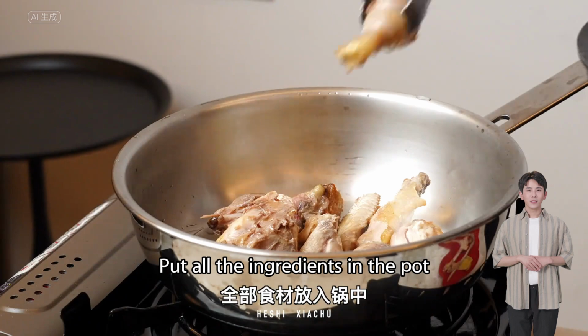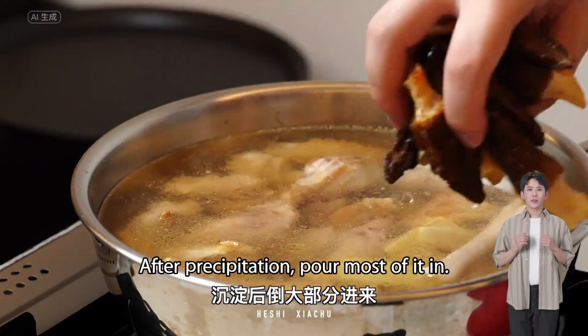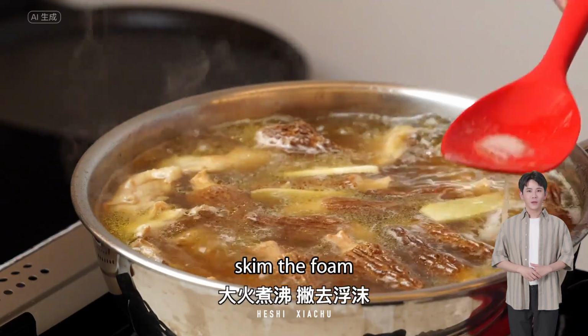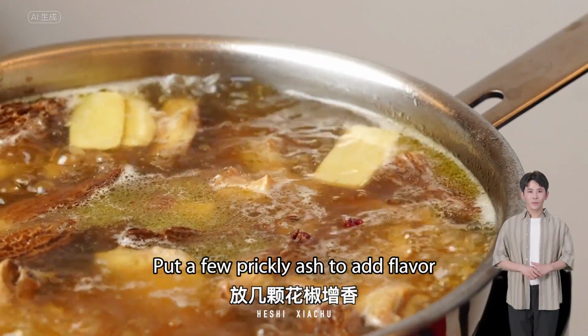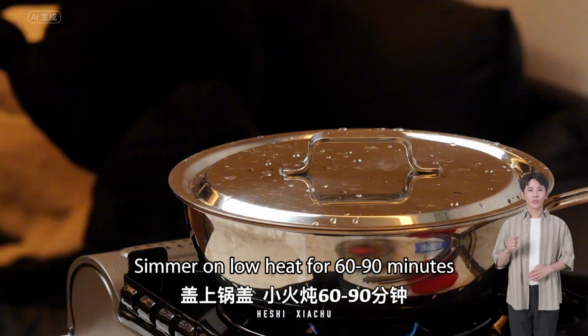Put all the ingredients in the pot. Don't waste the soaking water. After it settles, pour most of it in. Boil over high heat and skim the foam. Put in a few prickly ash to add flavor. Open the lid and simmer on low heat for 60 to 90 minutes.